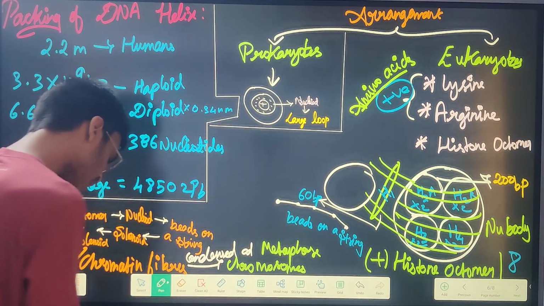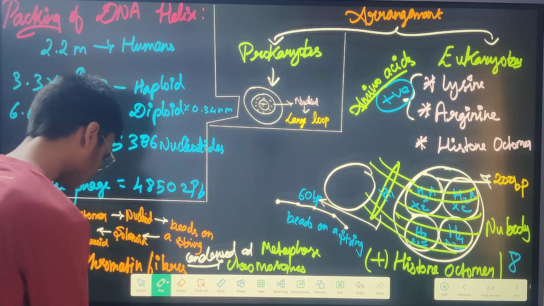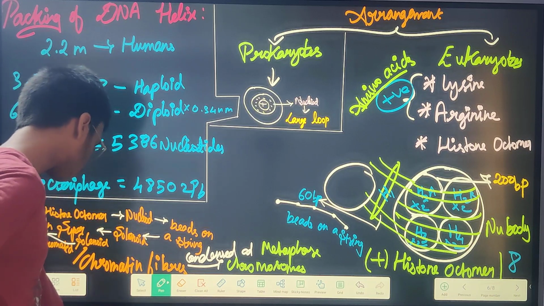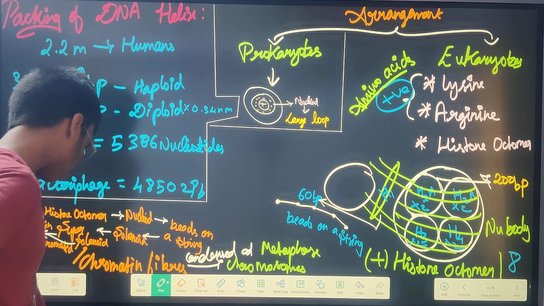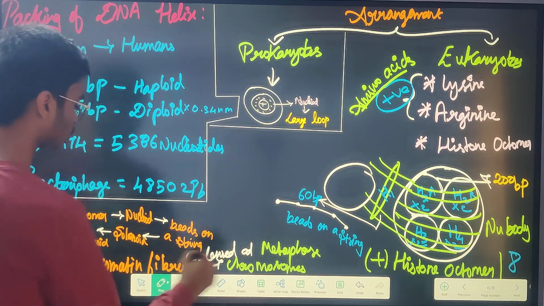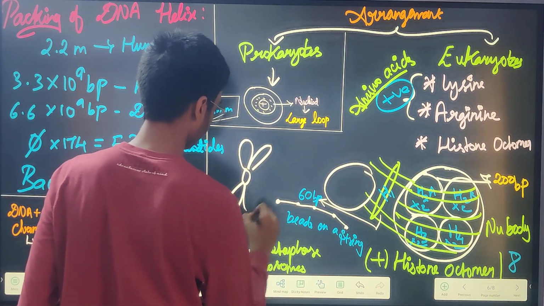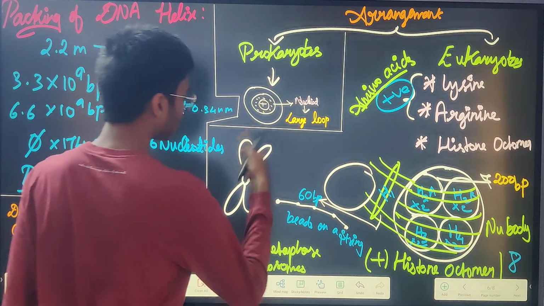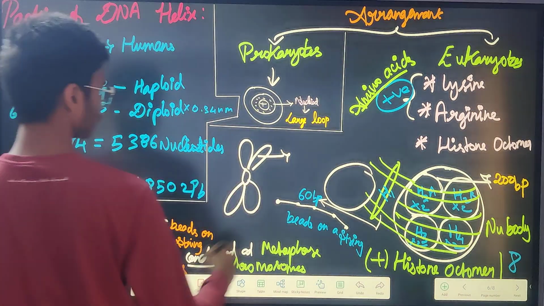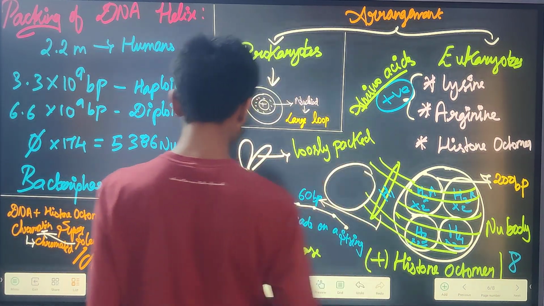So the packing of chromatin at higher level requires an additional set of proteins that are collectively referred to as non-histone chromosomal proteins. In a typical nucleus, regions of chromatin are loosely packed. So if you're just seeing a chromosome, okay, so this is a chromosome. In this, there will be some parts where it will be loosely packed. So this loosely packed region is there, right?